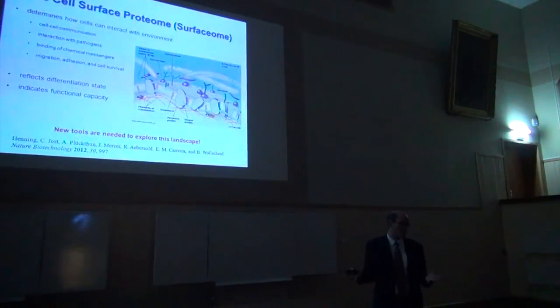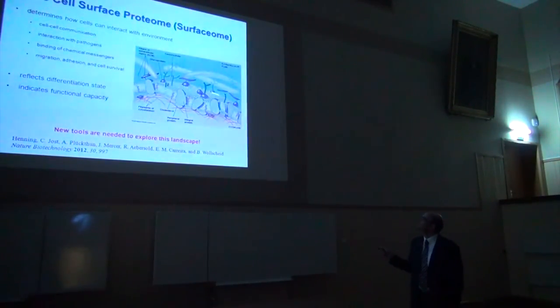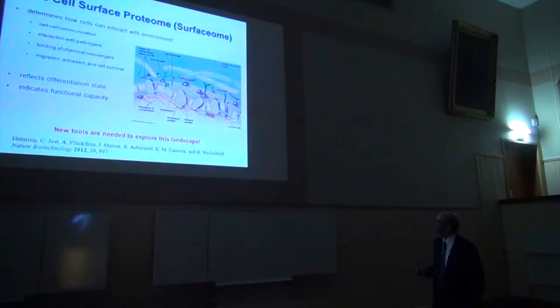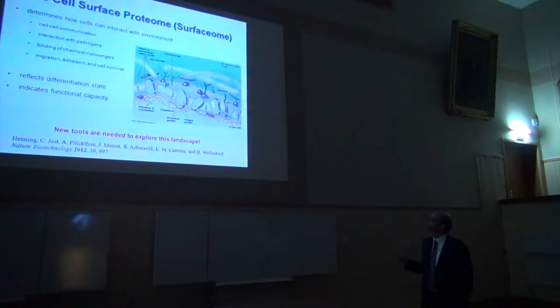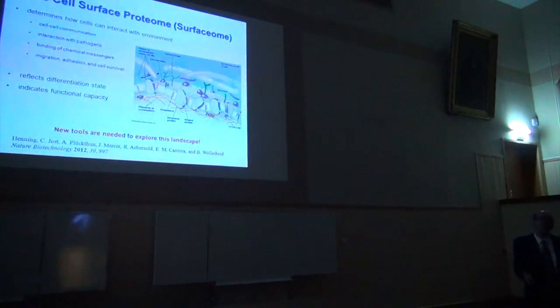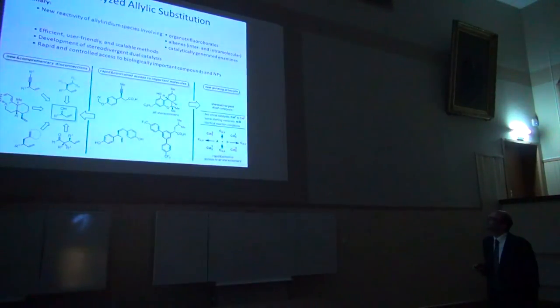So the chemistry that I just talked about enables a collaboration with the biological group, where we're interested in studying the cell surface and in particular receptors. And we're interested in using small molecules, such as tetrahydrocannabinol, as tools to explore the landscape of the cell surface. The cell surface, of course, being very important, involved in cell-cell communication, interaction with pathogens, binding of chemical messengers. And so natural products chemistry, synthetic methodology that is used to carry out the syntheses, I believe will be able to shed some light on the very complicated structure that is the biological membrane. And with that, I'm going to conclude my talk.